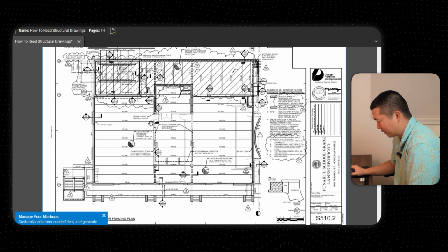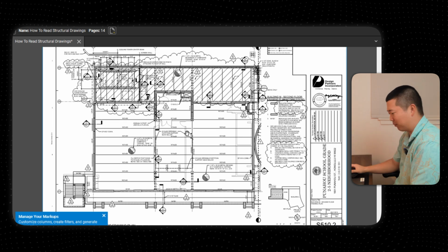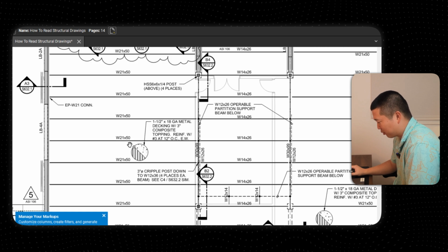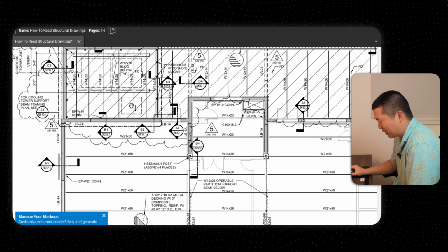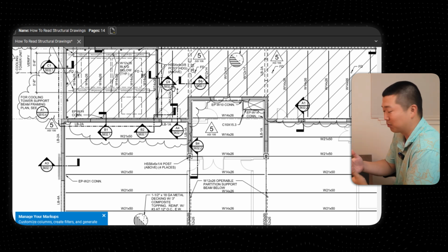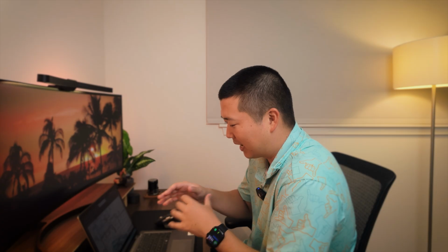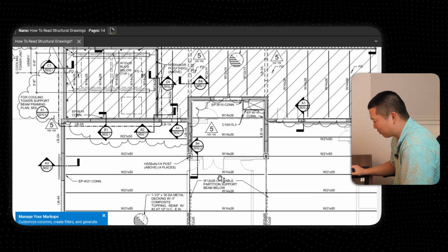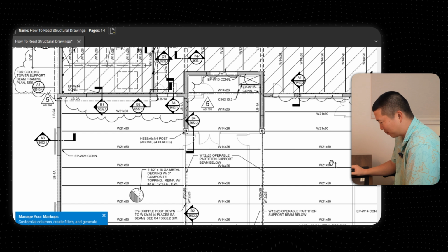Now we take a look at structural steel, right? So structural steel, this is the higher level of the same area. These are the different beam types, and you can see how you have all of these sections here, right? And that shows you how the steel is connecting to the existing structure, whether it's concrete, or to itself, this kind of stuff. A lot of times too, this will reference the typical details for structural steel in those first few pages. But in general, it's the same concept where you're like, okay, this is what this piece is.